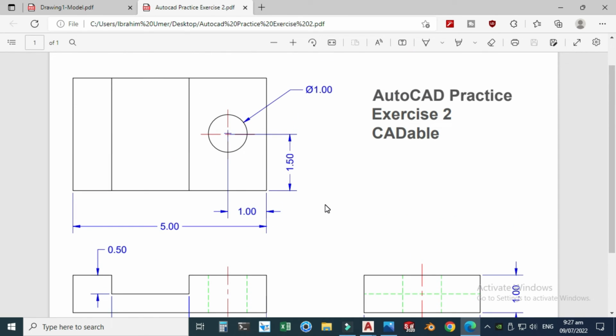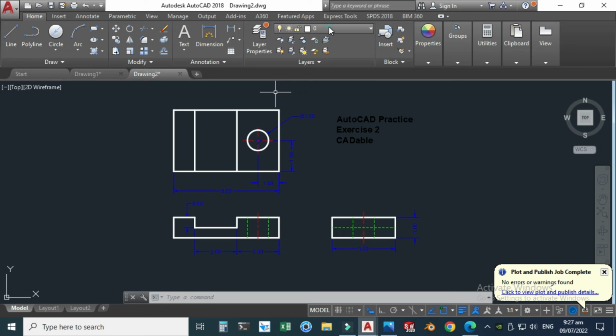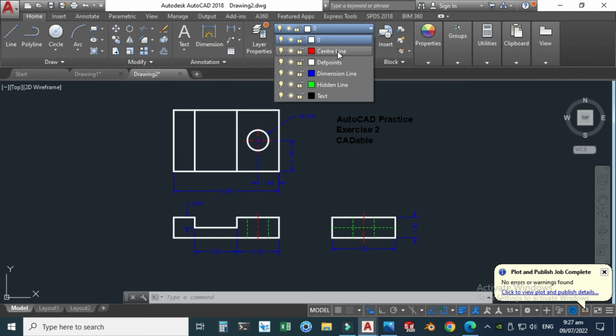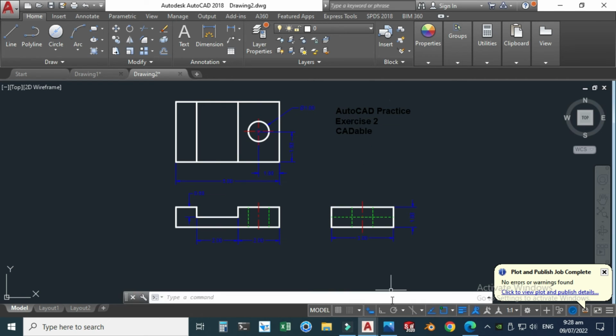And now you can see that this preview of the PDF is generated, and now you can see your drawing here, AutoCAD practice exercise 2, and this is the top view, and the block is 5:3. You can see this dimension here, 5:3, and this is the front view, this is the right view, and this is the text. So basically we have used, in fact 1, 2, 3, 4, 5 layers to create this drawing. One is the default layer, that is the drawing layer, and one is the dimension layer, that is blue. One is the hidden layer, that is green, and the black one is the text. So I hope you have learned something new.